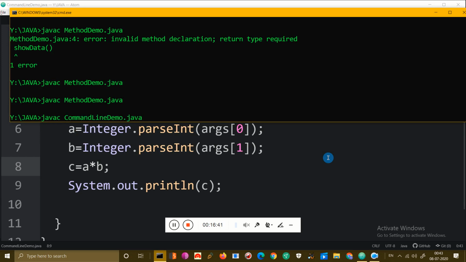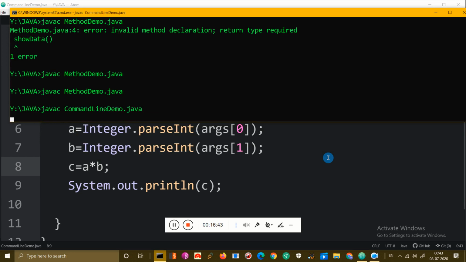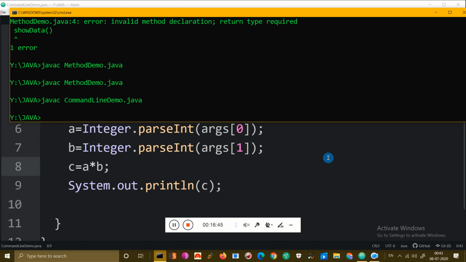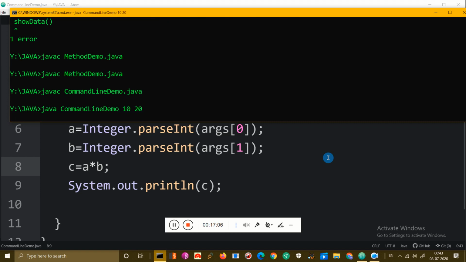javac CommandLineDemo.java. It compiled successfully. Then java CommandLineDemo, and you give two values, 10 space 20.